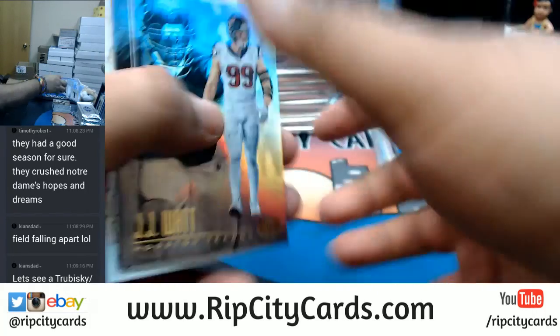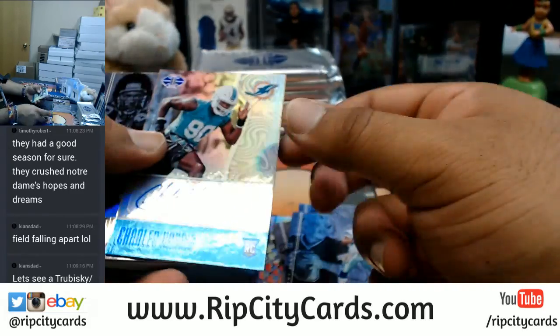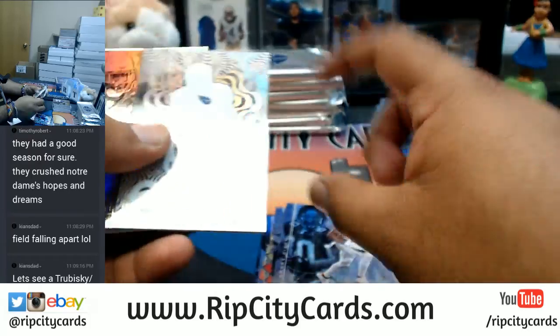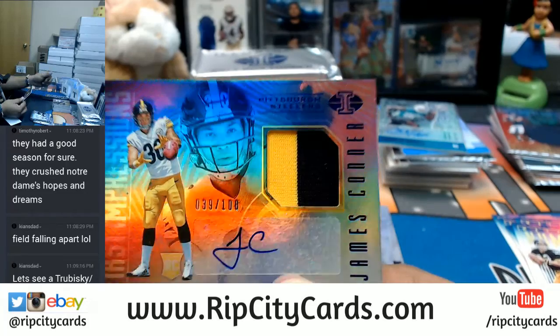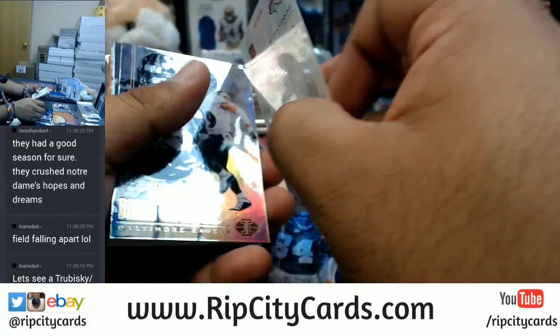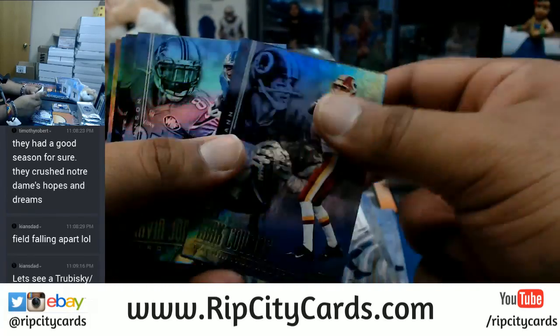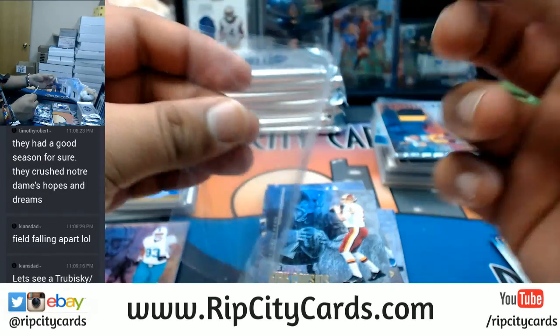Right, see what we got. Nothing there. Charles Harris to 100 for the Dolphins. Nothing here or here. James Conner, two color patch, RPA for the Steelers. Peyton Manning, Bengals. AJ Green, that needs to get random at the end. Andrew Luck with a patch for the Colts.